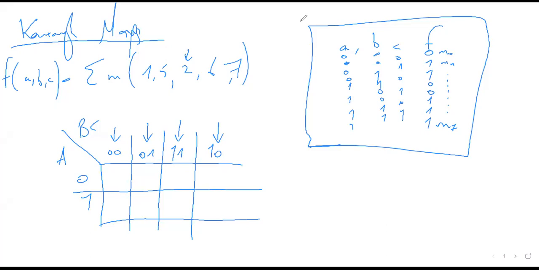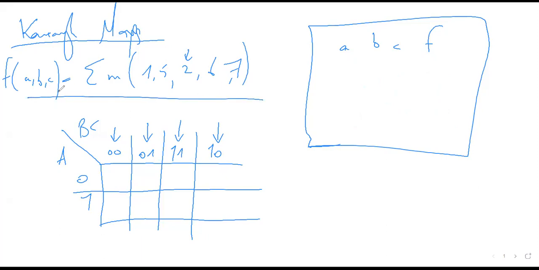We have a chart, say output F. I want to go from our notation. I gave you a notation. Let me be clear with it. I gave you this notation here, what we have here, right? And I said you should minimize it. One way is going through the truth table. How do you get the truth table?